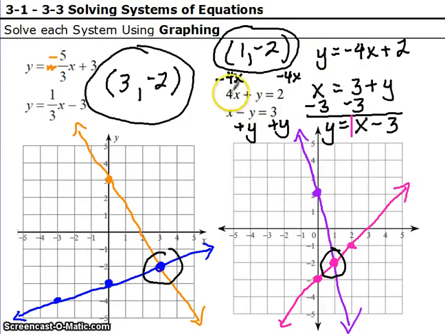For the second one, you can either solve them both for y, and you get this equation and this equation, and plug it in just like we did. That works perfectly well. But this calculator will also accept equations that are in standard form, like this, and it will graph it for you. So if you have a calculator to use, you don't even have to do the -4x and the +y and the -3. You can just type it in just like this. So 4x plus y equals 2.